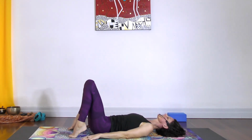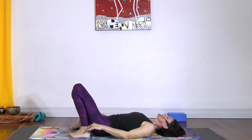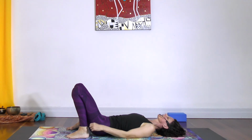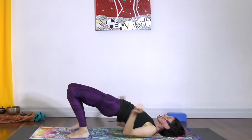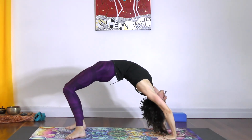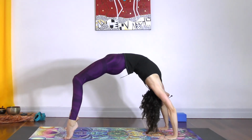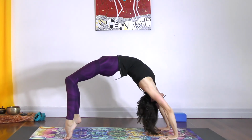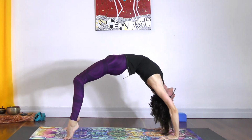And then bringing your hands down, either staying on your block, if you're still on your block, or bringing your block back under your hips, or finding your bridge pose, or finding your full wheel pose. Opening up here into the front of the body. Any variations that you'd like to work with, always feel free to add those.